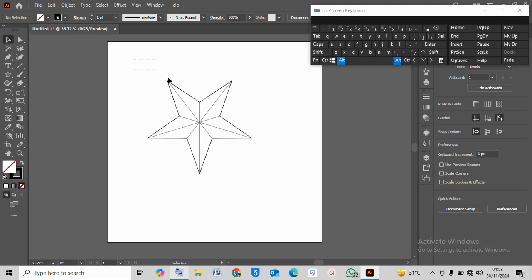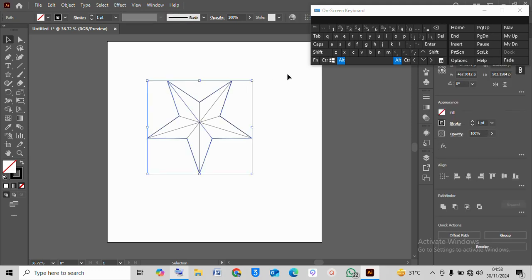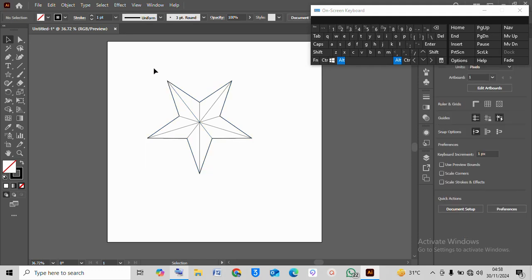As you can see, this is just something like a 3D star, but our star is like a star that is upside down. So we might rotate this by using the rotate panel. Let me show you guys how to rotate it using the tool panel.